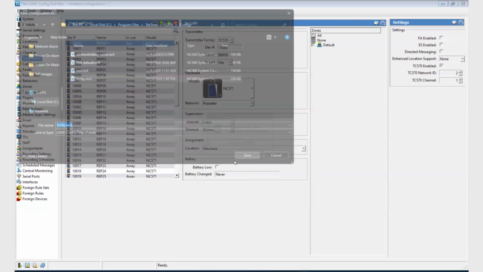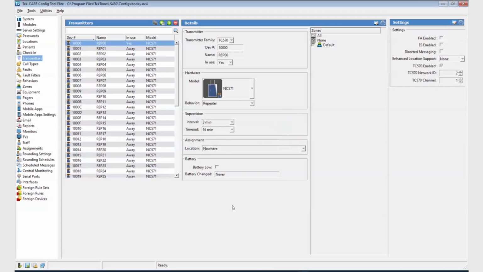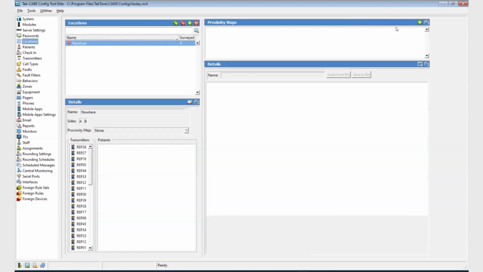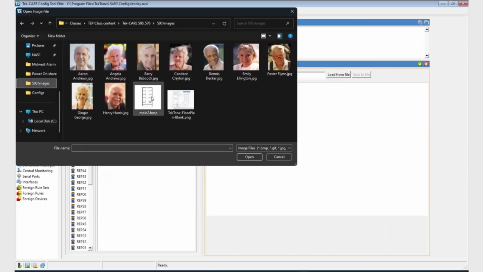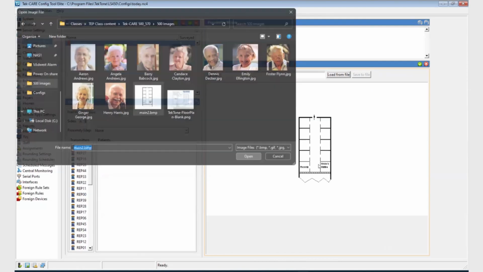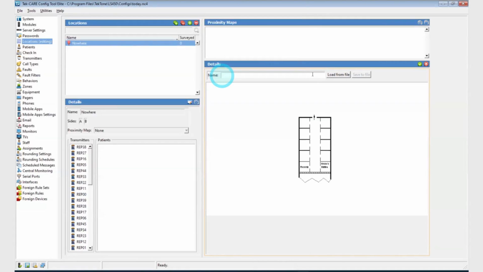For the next step, we navigate to the Locations page, and this gives us the opportunity to add some proximity maps that will be used to let the staff members know where the calls are coming from, what rooms or what locations. So I'm going to add a map that I have saved here by clicking the plus button and select Load from File. Navigate to where you may have saved the map you're going to use and upload it to the configuration. We must give the map a name. I'm just going to call it Map 1, but a given installation can have several maps associated. So now I have a name and a loaded map.